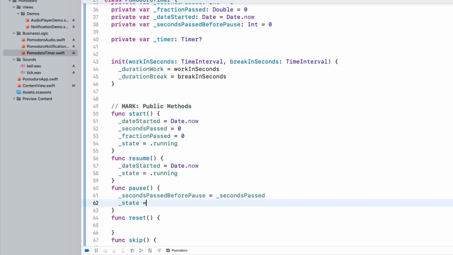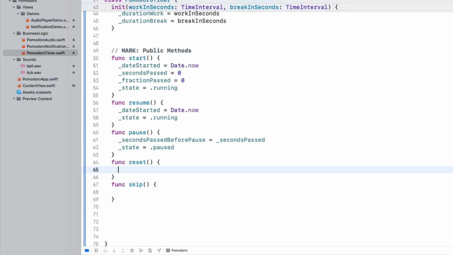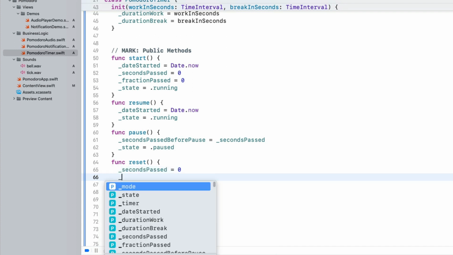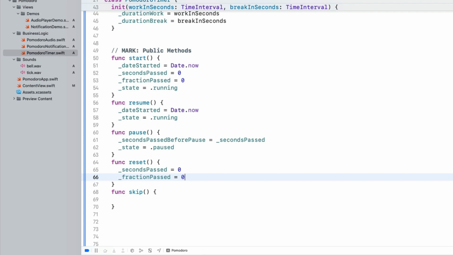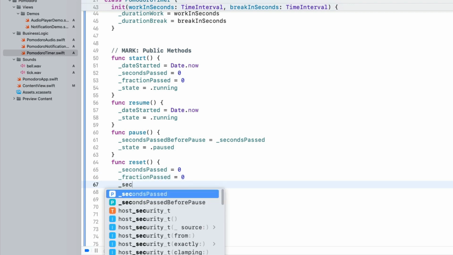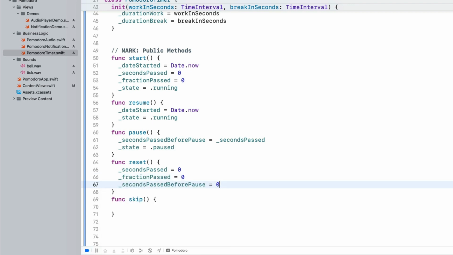Also, we set the state to paused. For the reset, we reset everything, that is, the seconds passed 0, the fractions passed 0, the seconds before pause also 0, and the state goes back to idle.